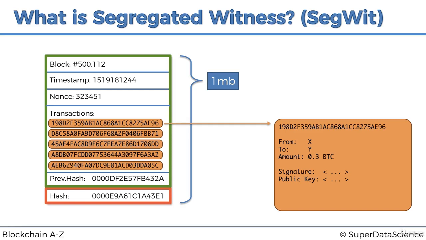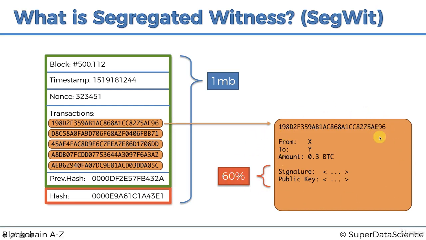We need the nodes to be able to verify who has signed the transaction — that it was signed by the person who actually holds the private key behind that public key. But the issue is that this signature and public key, as we can see, are huge numbers. Transactions don't necessarily have to be that large — it's just one address, another address, and the amount — whereas the signature and public key are massive hexadecimal numbers.